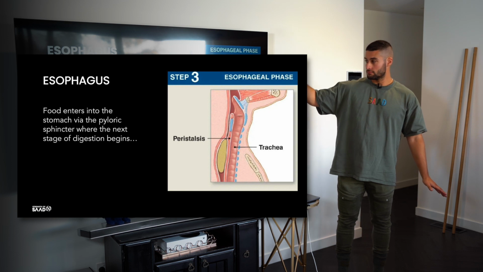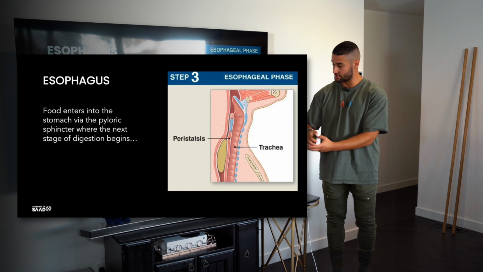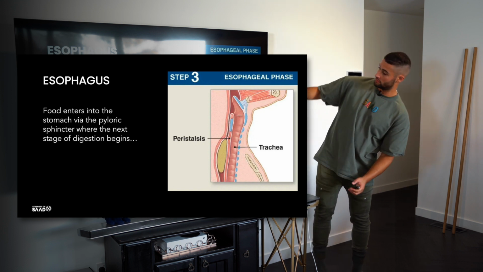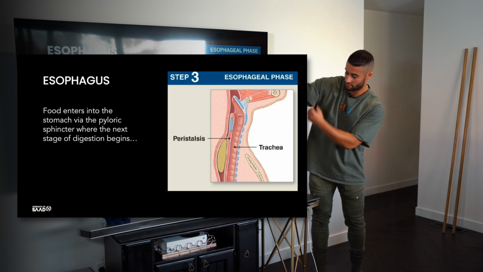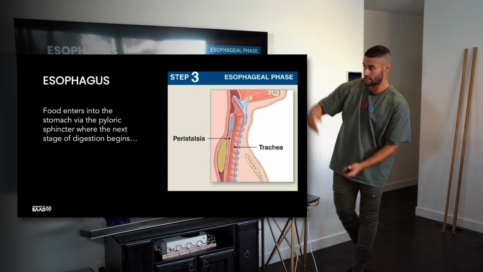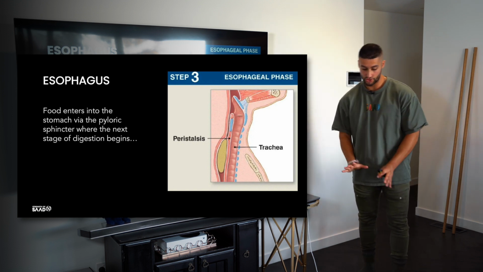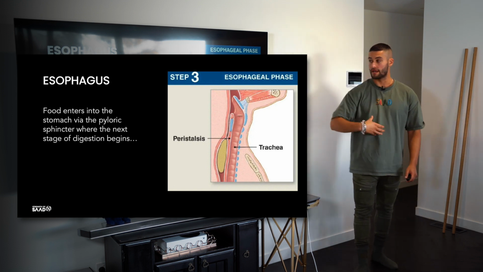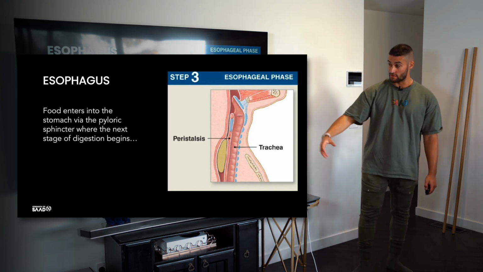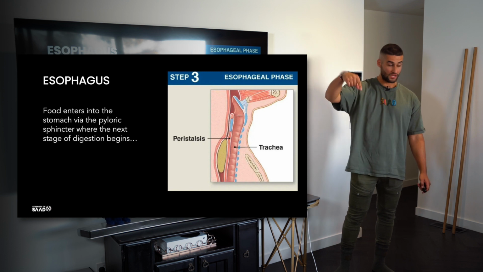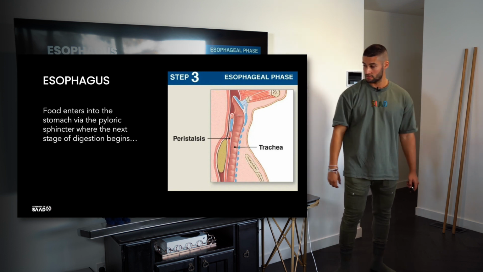Very basic. Food enters, you have this sphincter, the pyloric sphincter, and peristalsis happens, which is a contraction orientation where the back muscle contracts and the forward one relaxes and they alternate. Contract, relax, contract, relax. Peristalsis happens in the gut as well. It's churning, intestinal and esophageal churning to get it down. So you have muscles that are contracting here. It's not just gravity. You have smooth muscles that are just working.